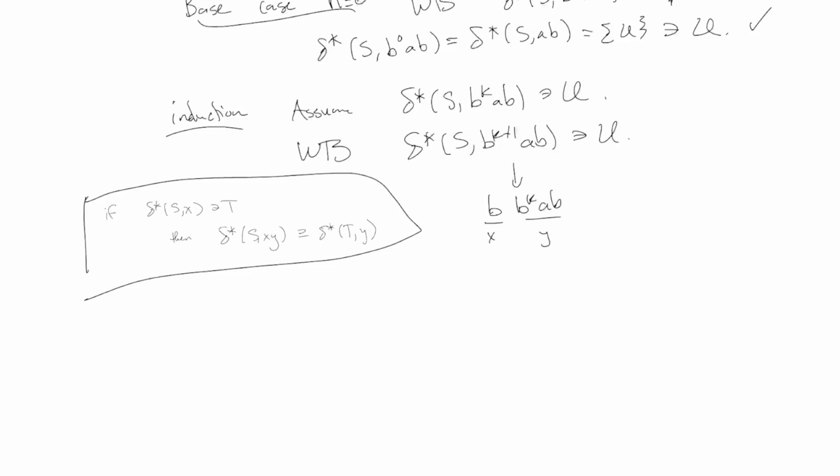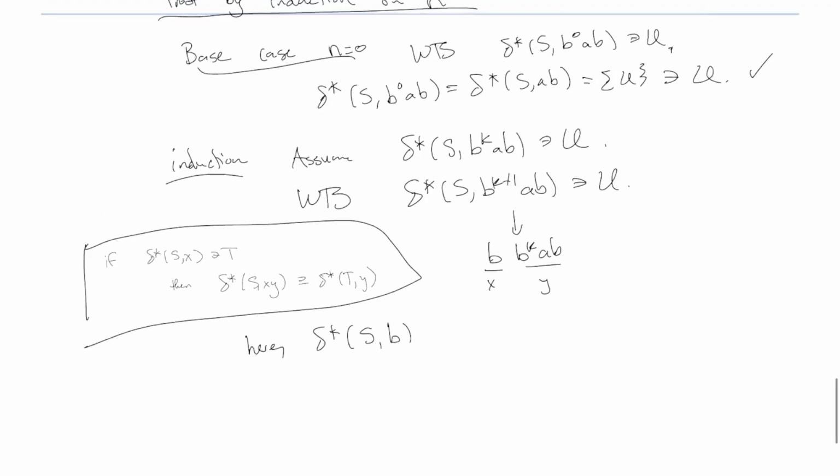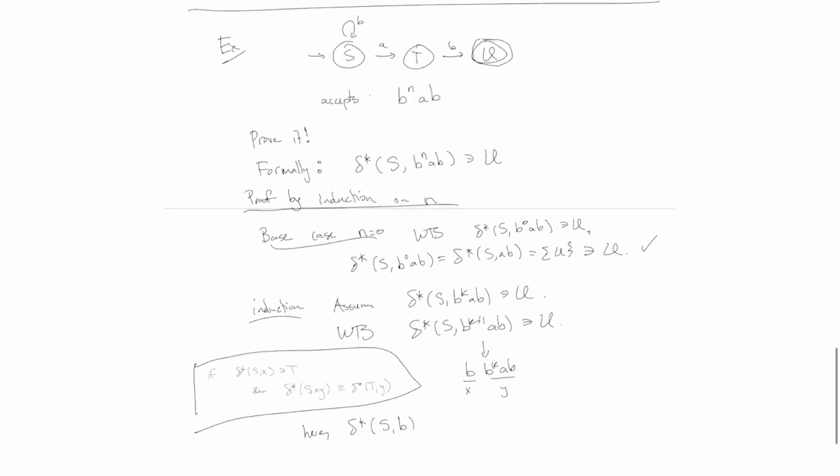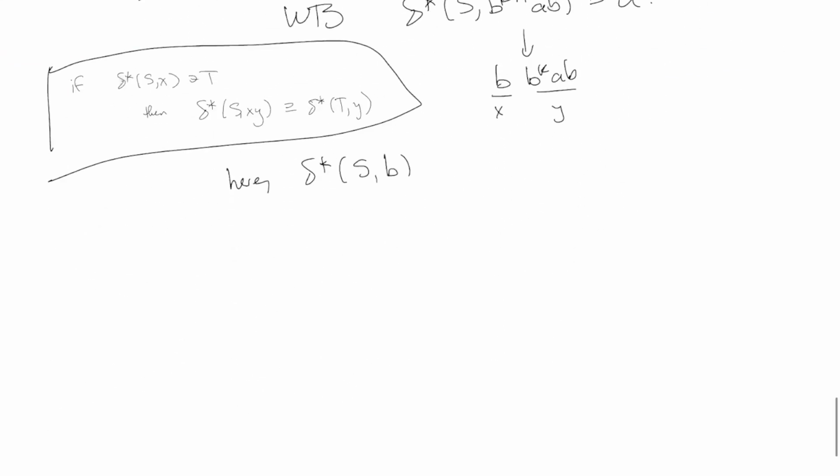Now, I intend to use the stuff in the box there, all right? The box is a little if-then. It says if delta star of s and x contains t, then this business contains this business, all right? So first of all, we should figure out what is delta star of s and x. So here, my delta star of s, now I'm not going to write x, I'm going to write b, right? Because b is playing the role of x in this proof. What is that? Well, we can look on the picture. That is just when I start in state S, it's S again, right? Now, technically, it is the set containing S. So this has as its element S, right?